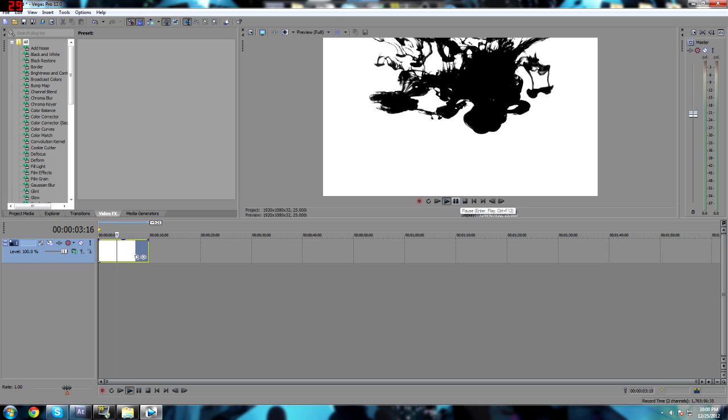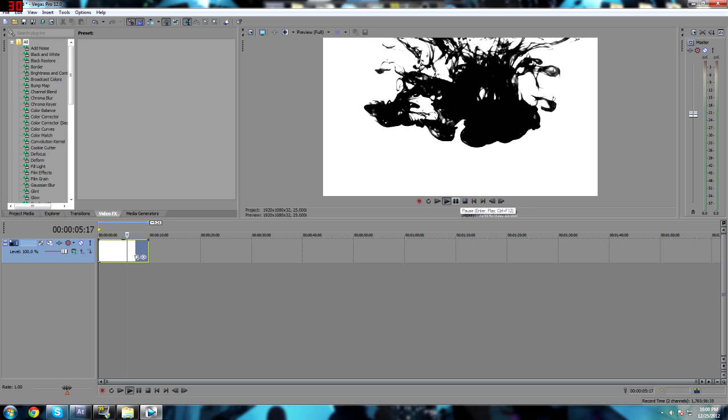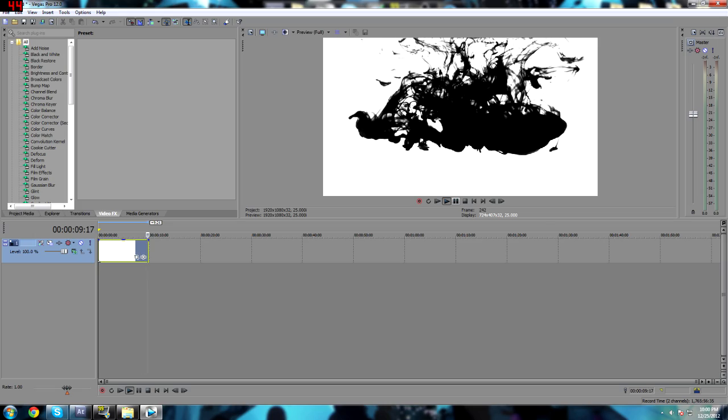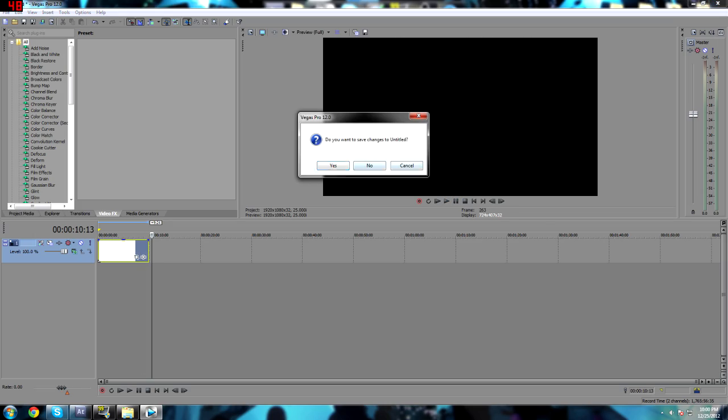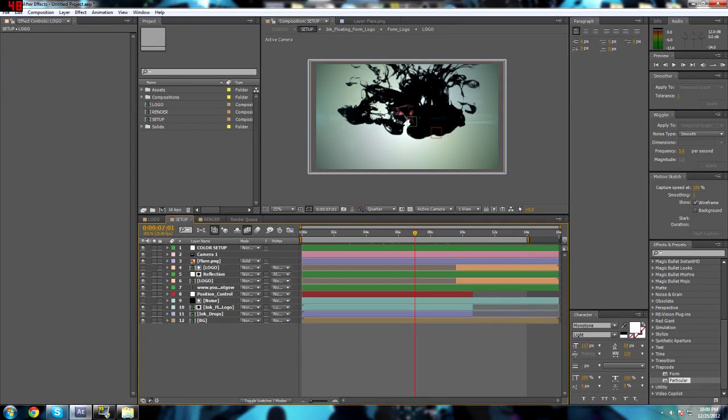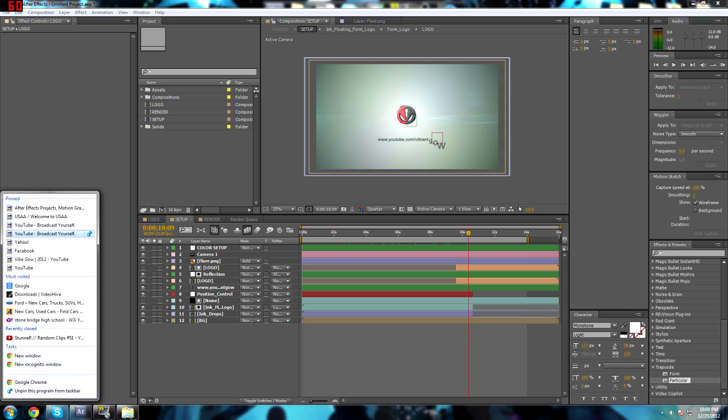I went in and erased the background because originally the background was a bunch of other stuff, but I just want the ink right there. I have the ink, just download that. It's all good to go. So you have the ink and the flare, and those will be there. Alright, back to this. So, this is our product. If you guys want to see the final product, you can see it here.